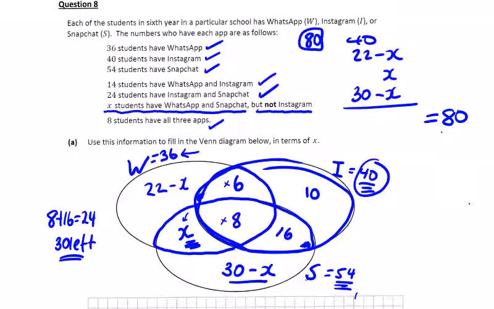40 and 22 is 62 and 30 is 92. And then if I combine my x's, x and minus x cancel, leaving me with just minus x. So 92 take away 12 is 80. So x is equal to 12. So we always get a minus x in this question. So that's 3 sets question complete.